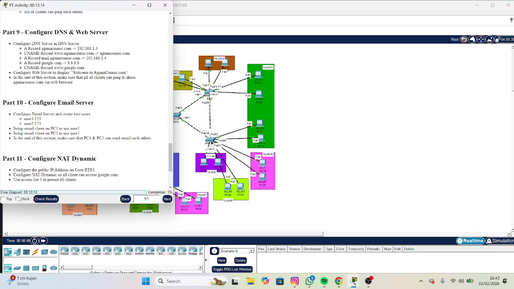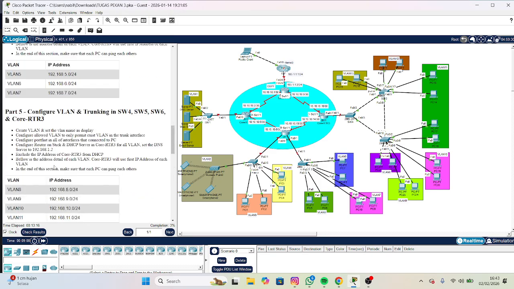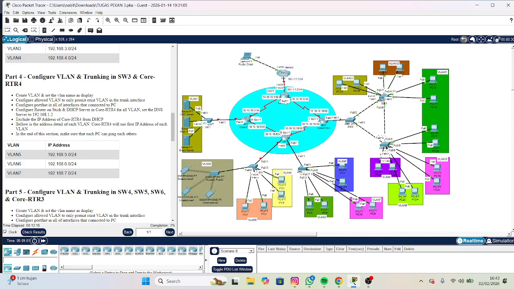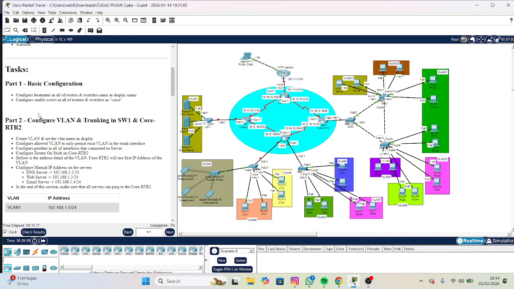So maybe let's start. We have the super lab right here. We have VLAN 1 till 30, I think. Let's start.